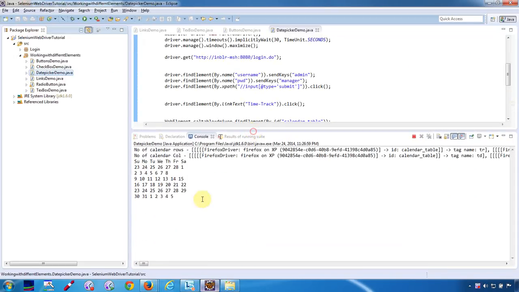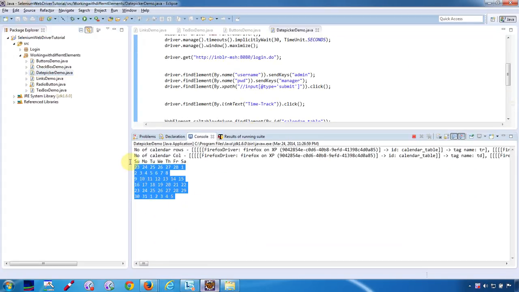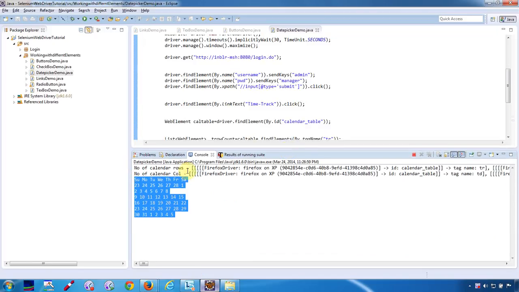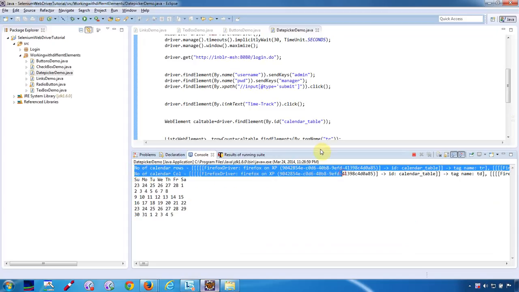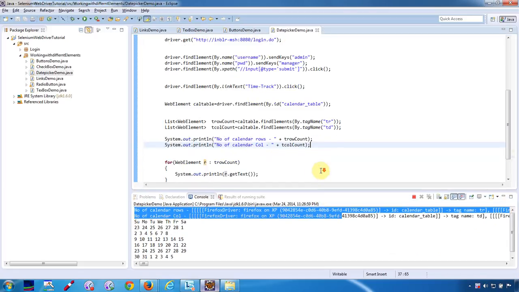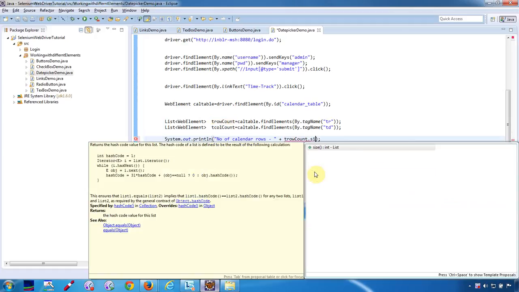See here, number of all calendar values has been printed here. It is printing some code, blah blah code. Because why? Because we are directly printing the list. What we should have used is size.